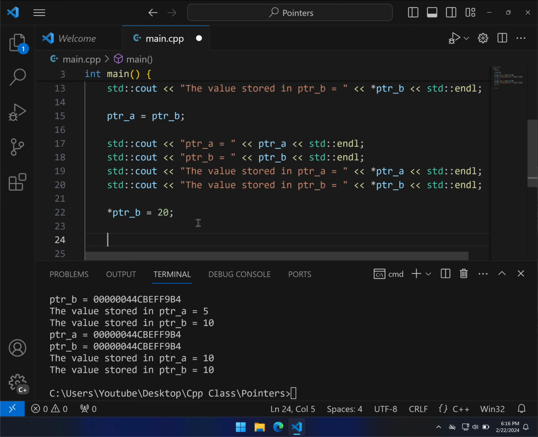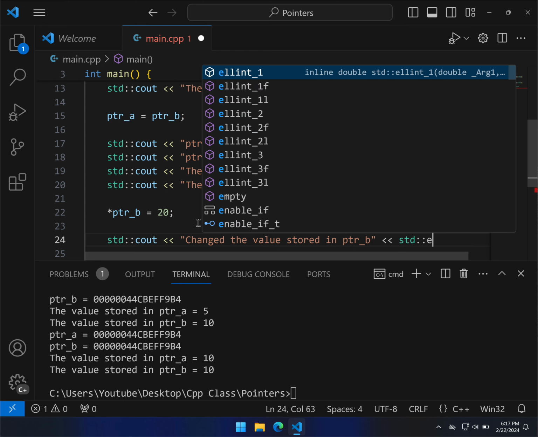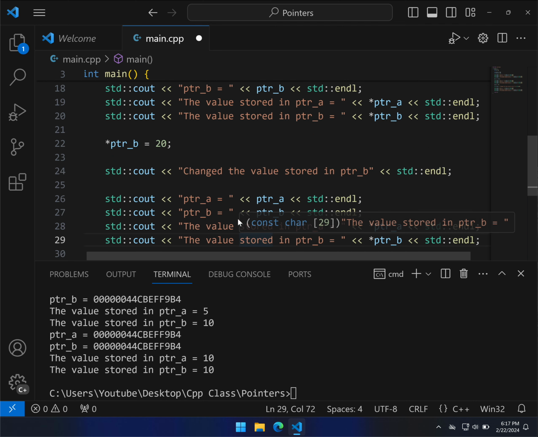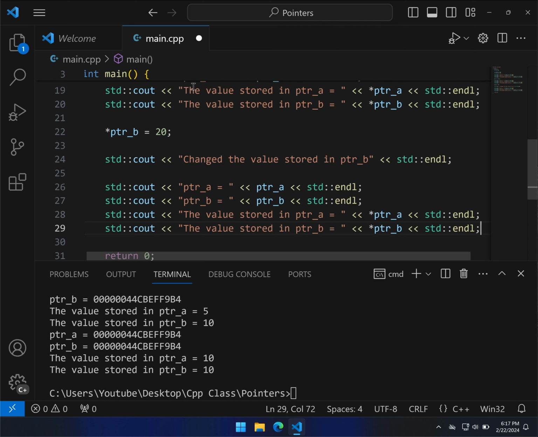And let me give myself a little note here: changed the value stored in B. Let's print this. We're just printing all these values off yet again. Let's Clang this guy.